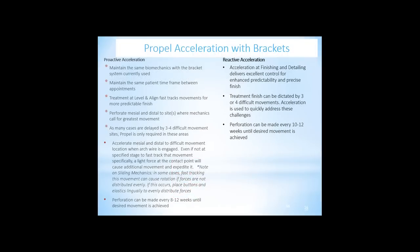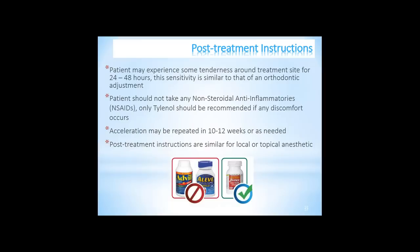I believe it was the one I just went past. There you go. So the one thing that may screw you up is if you have a patient on a bisphosphonate type of drug, now that will change bone physiology. So is there a time when you don't want to propel? Yeah, that would be one of them.